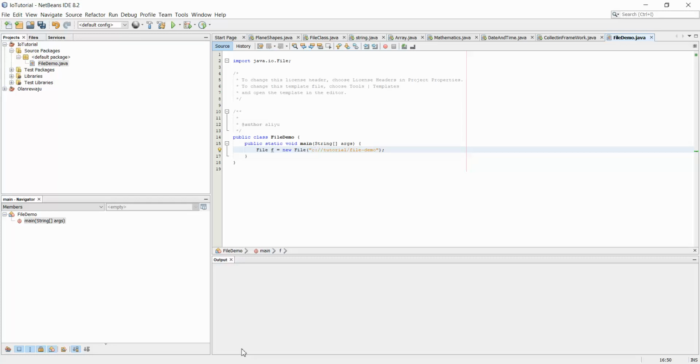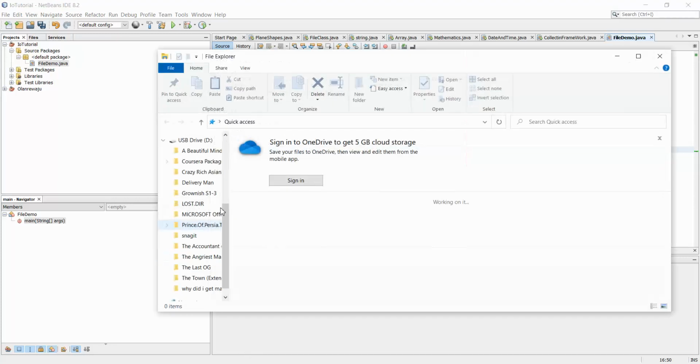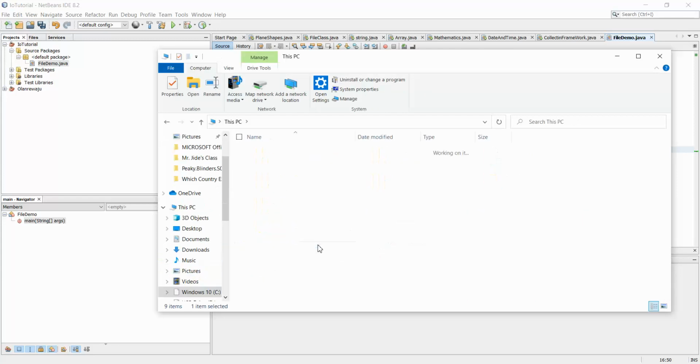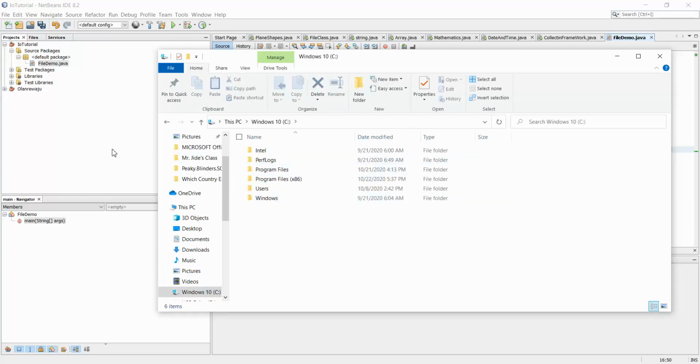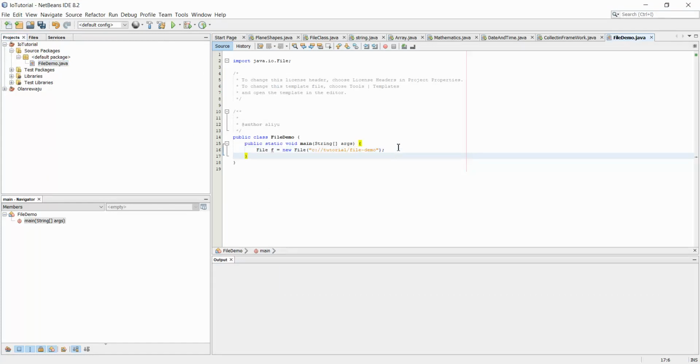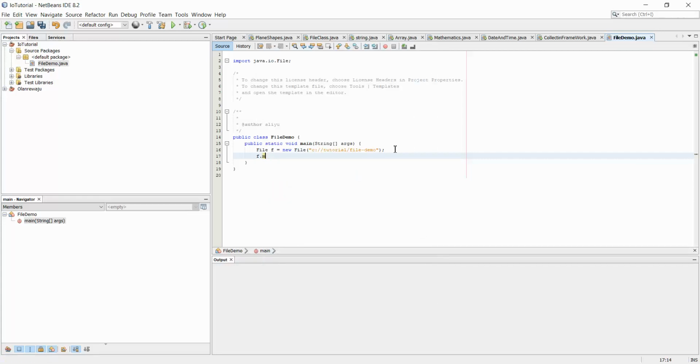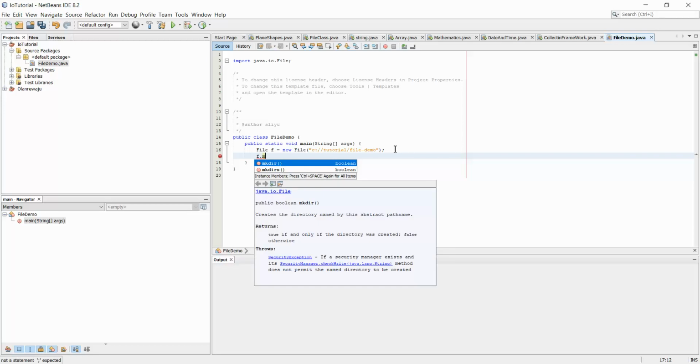Yes. Because if you go to your C drive now and check, you see that we don't have such a directory there. So File has other methods, because I told you to check all the methods of the File. We have a method called createNewFile. Can you see it? But what we are trying to create is not a new file. f dot mkdir, make directory. So you see, make directory is when we want to make a single directory.